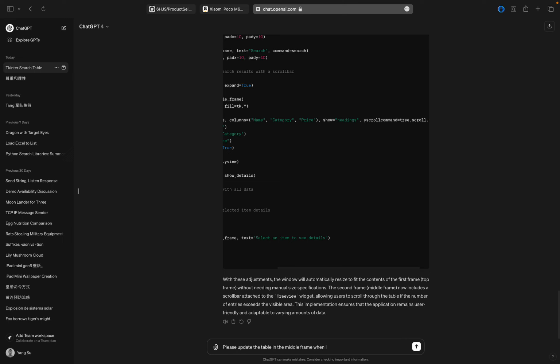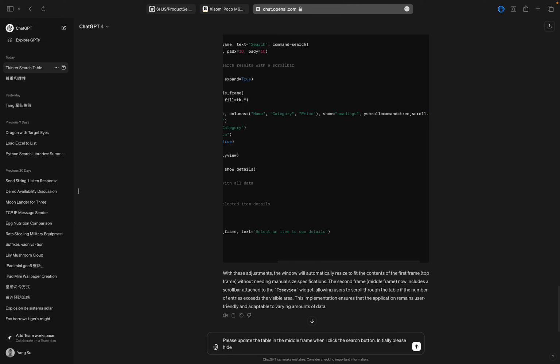Please update the table in the middle frame when I click the search button.